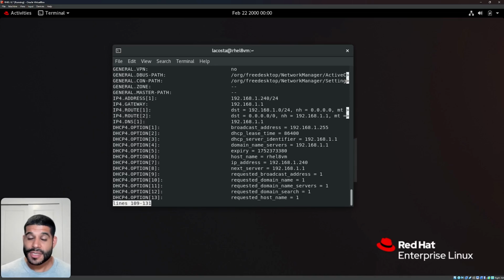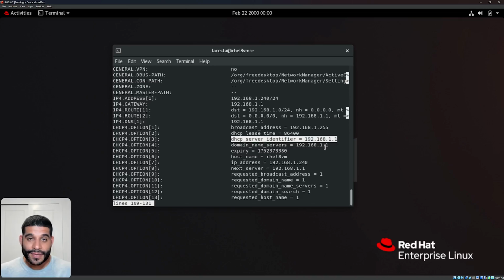And of course, if you're interested in seeing all the particulars of the IP address, the gateway, and so forth, we can go down here and you can see that our IP address in this particular box is 192.168.1.240, and we have a prefix of /24, which means the same thing as a subnet mask of 255.255.255.0. And remember, I explained that in the previous video. And of course, you have your broadcast, which I showed you guys before. And remember, it even tells you the DHCP server, under where it says DHCP server identifier.